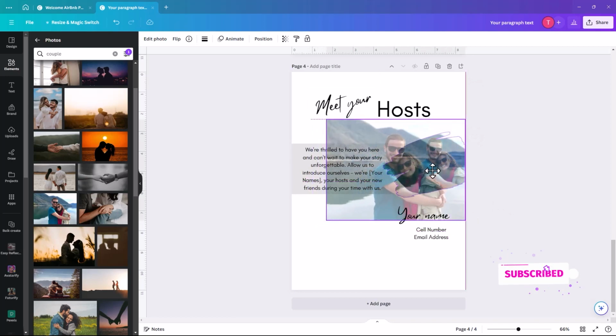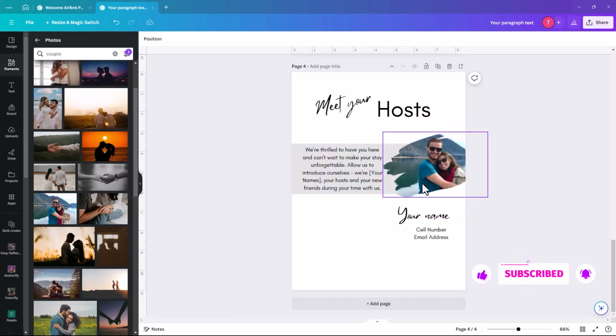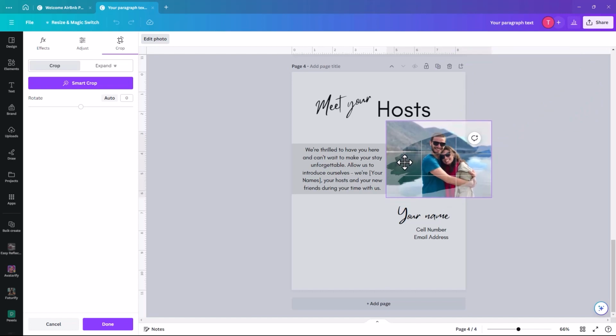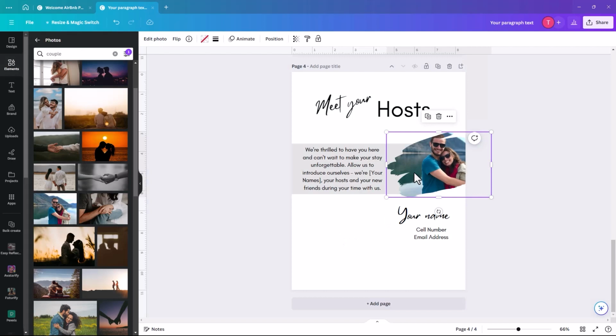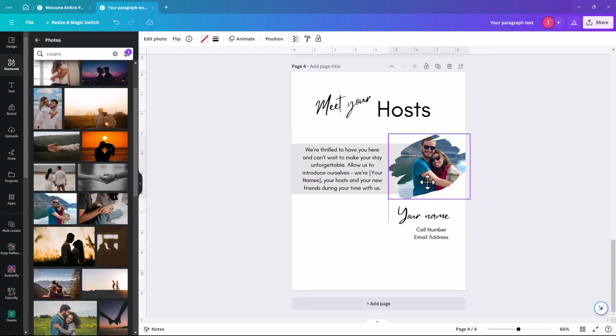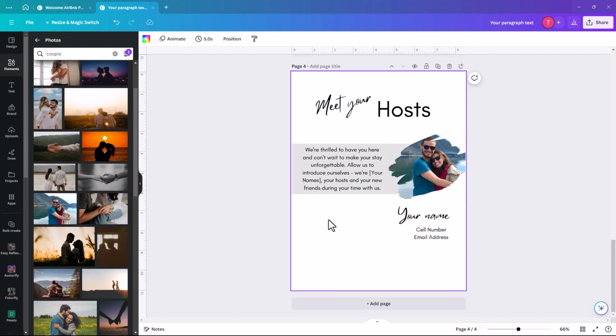You basically just click on it, click and hold, and move it over the frame, and it sits in the frame. Then when you double click on it, you can move it within the frame to get it kind of centered. You just do this, which is pretty cool. It looks kind of nice and friendly for your guest arriving. Then we just have this space here. If there's something kind of famous in your town, you could put a picture of it here. If it's at the beach, maybe put a picture of the beach, or in the mountains.